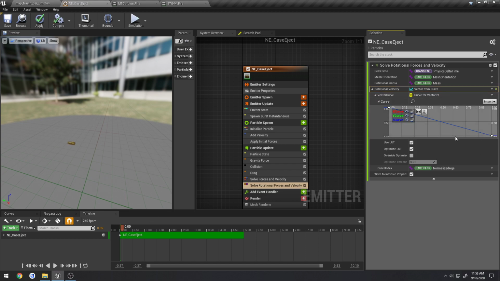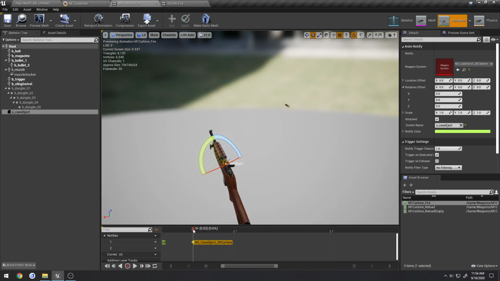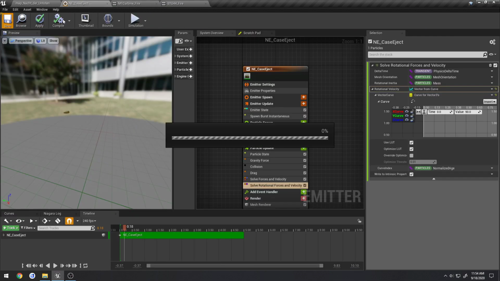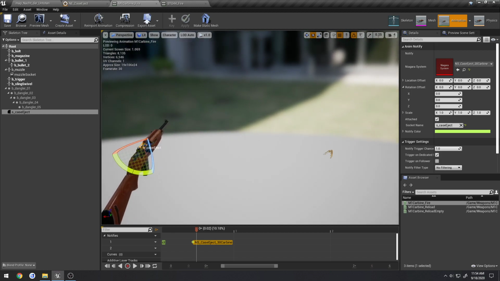So here we have it. It starts at 1, works its way down to 0, so it's the same thing as the initial value before. To select the first portion, crank that value up to 90. See, it will kick out, and it should gradually slow down. So if I check the M1 carbine, oh, if I saved it. As you can see, they kick out, and they very slowly will slow down.